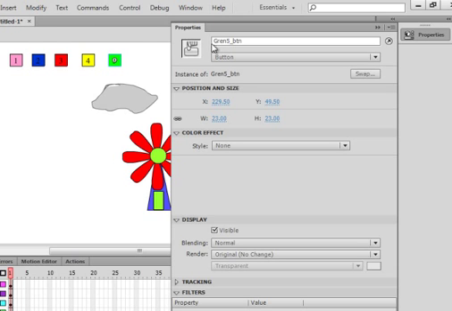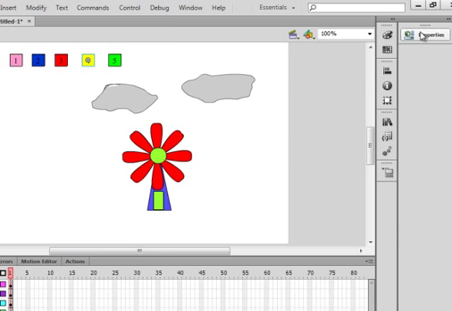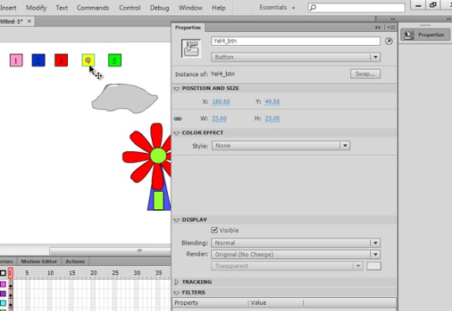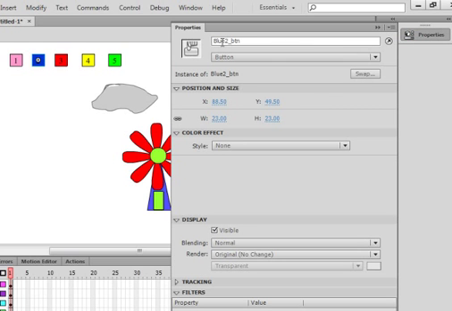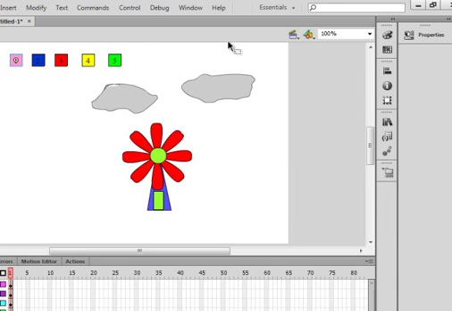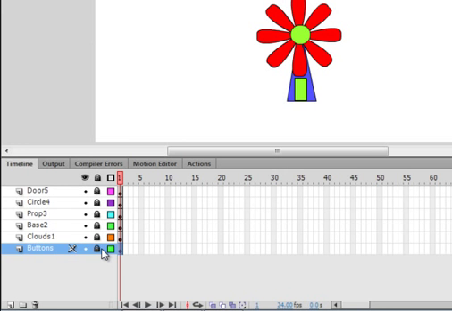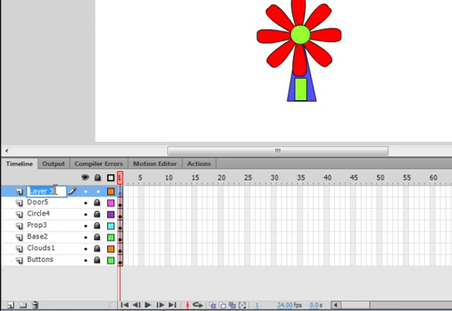Now notice I spelled green, G-R-E-N, 5. And yellow, I spelled Y-E-L. Red is R-E-D. I used the whole red. Blue, I used B-L-U-E. And pink, I used the full pink. So lock that. Select the top layer. Insert a layer. Call it AS as in action script.